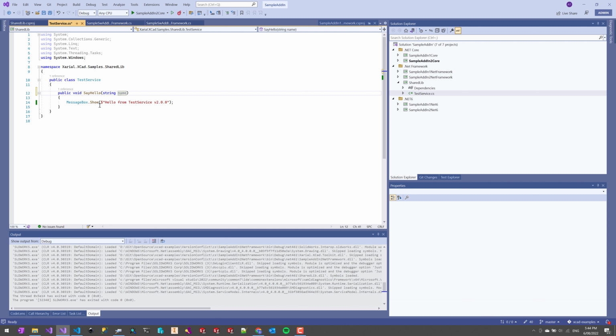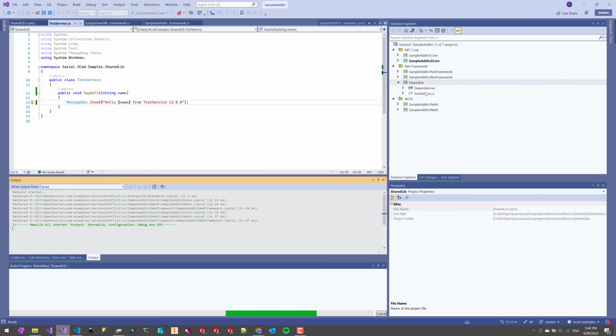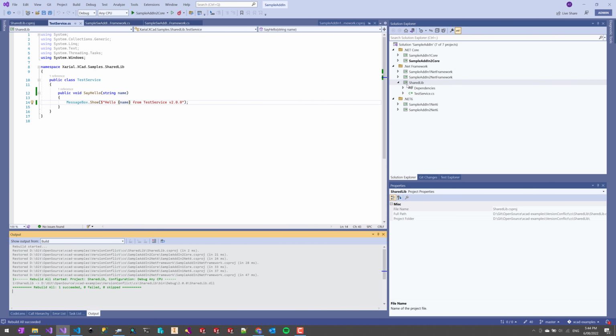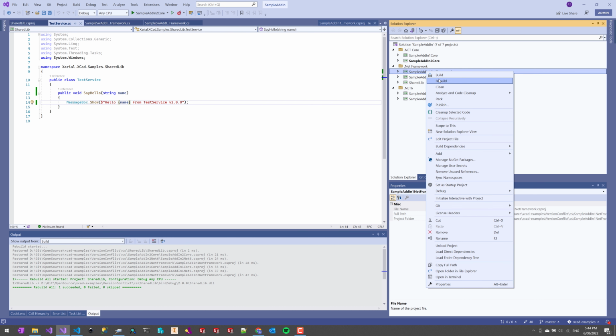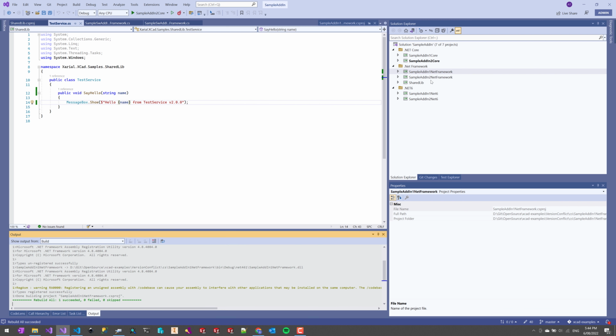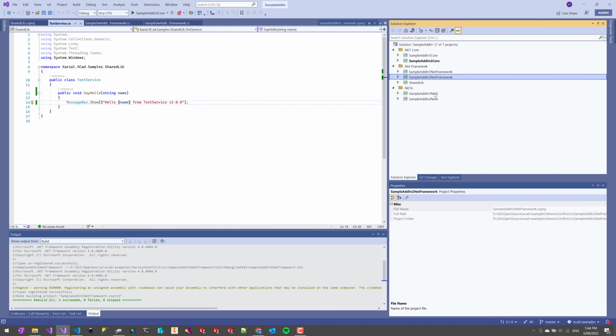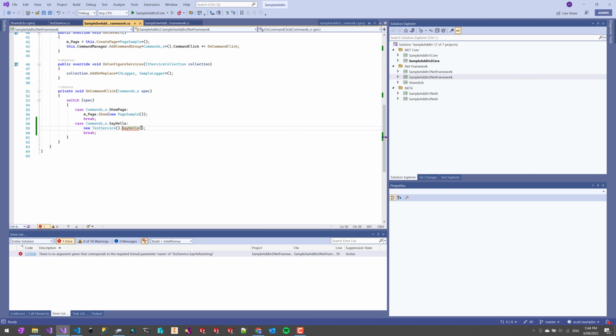Now, what would happen if we introduce a breaking change? So let's add a parameter to our sayHello method and just use this parameter in our message box. Let me rebuild the shared library. Because our first version of the add-on is still using version 1 of the library, I can safely rebuild that project, and you can see I will not see any error because that library is still using the method without the parameter. But if I try to rebuild my second add-on, it will obviously display an error, a compile time error, and I need to supply the parameter here.